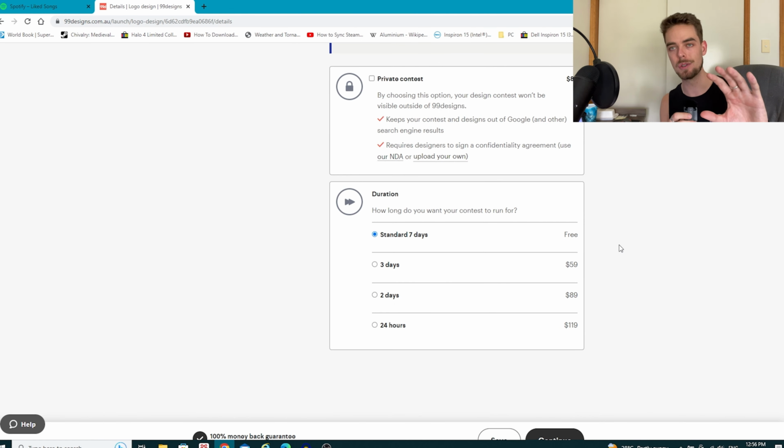And just here's another personal tip. When you're running the contest, it goes for the 7 days, and a lot of people start to panic because in the first day or two, they have nearly no designs come through, even though they've paid all this money. But how it usually works is at the start, or at least for the first half, you're only going to have the low-level worst designers come through. They're going to be doing some AI rubbish and pumping these through, hoping you're going to see it and pick a winner straight away. Whereas the good designers are going to take their time, they're going to let all these other people come through so no one's going to copy them, and then in the last 2 days, the last 3 days, they're going to start putting their designs out.